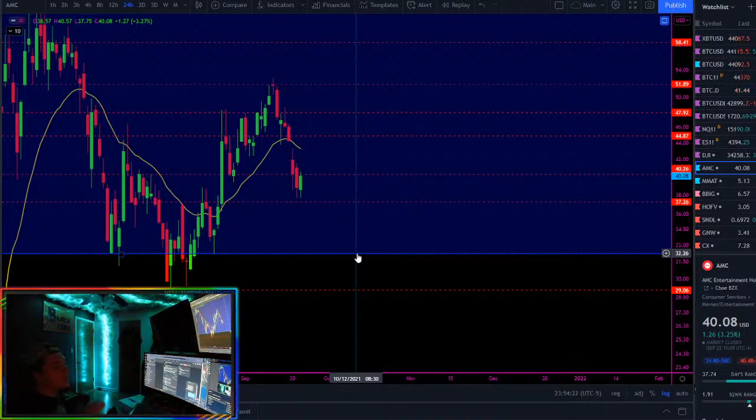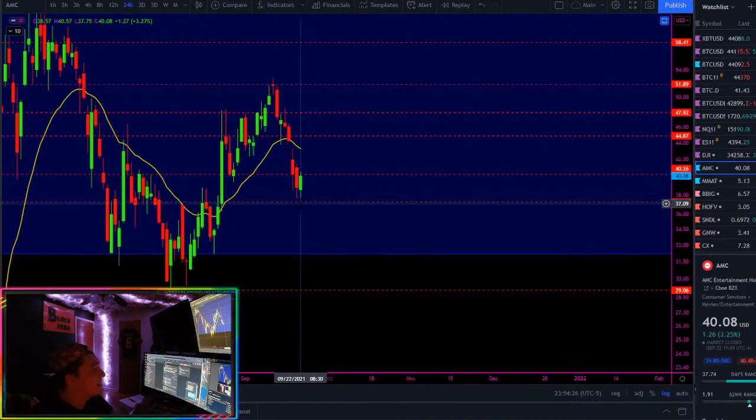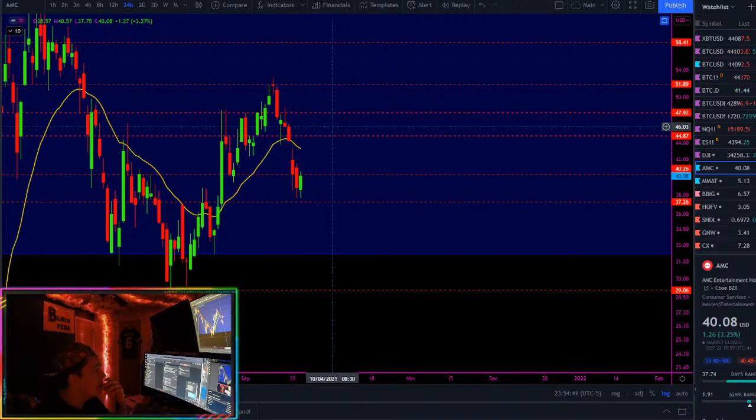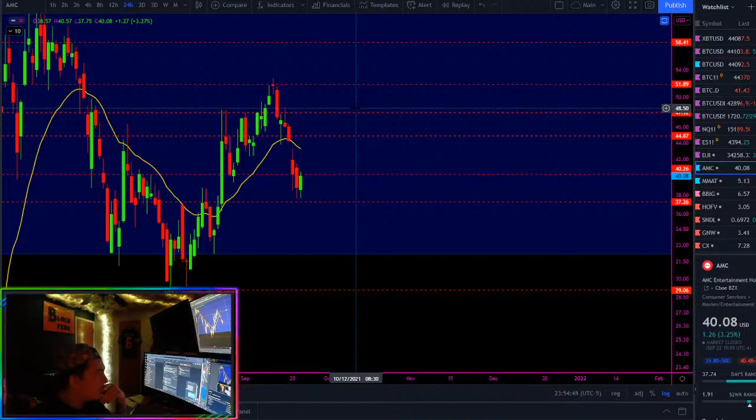AMC here, I'm a little bit cognizant of a potential pull into that 21 again. We did see a nice reaction off support here, so moving back above this resistance to confirm it as support is definitely a possibility. We got a little bit of momentum on this movement, so a pull into that 21 could very well be possible. But again, the condition is pretty much the same.